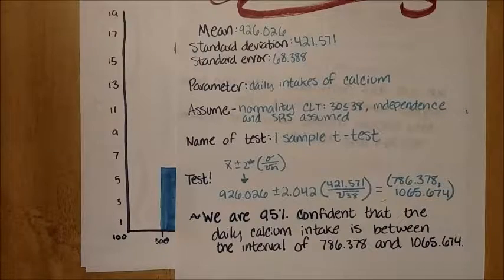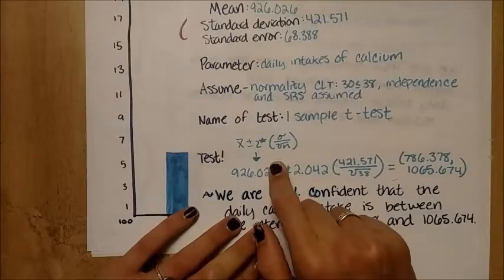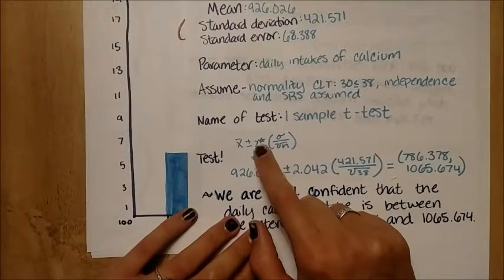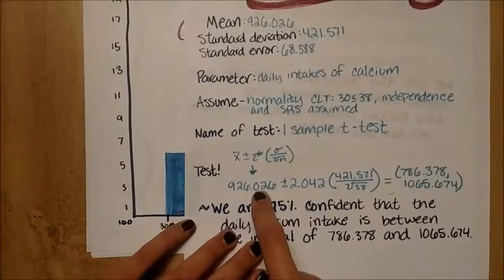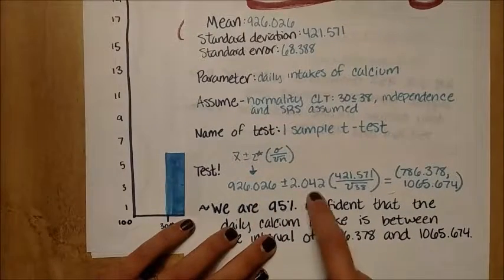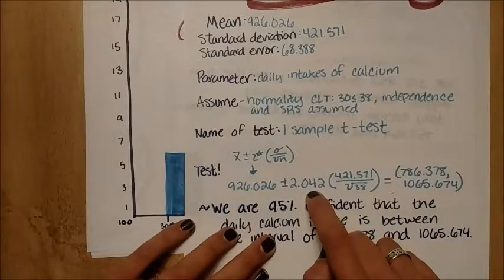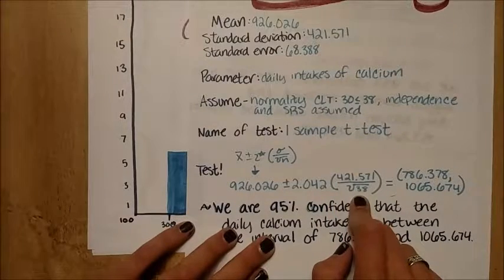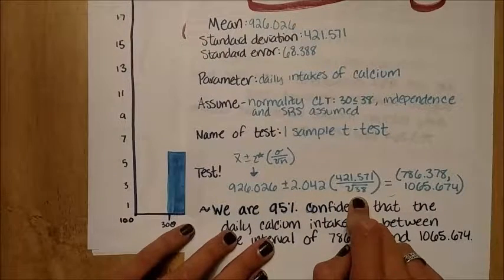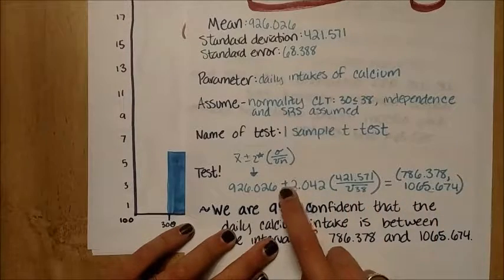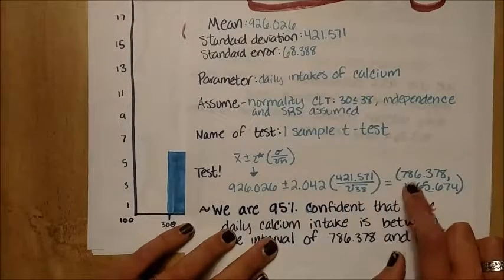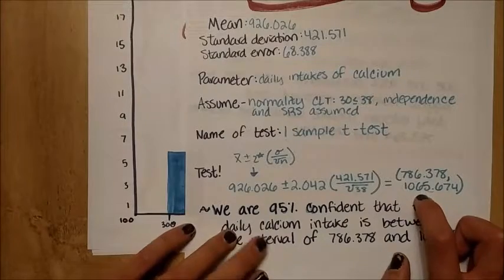So it's a one sample t-test, and this would be our basic formula, but instead of the z it would be a t. And then this is what I got. You put your mean, your t-score that you get from your t-score table, and then your standard deviation, and square root the n, or the amount of subjects that you have. And then this is the range you get because you have to do the plus and the minus. So this is the minimum and this is the maximum.